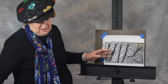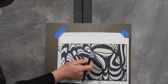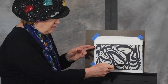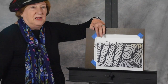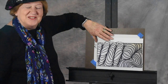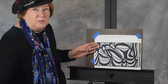So, when you are finished with this part of this design, you will decide to then fill in some of your lines. You will make some thick. Some of your lines will be thick. Some of your lines will remain thin. And you'll have a variety of line work. It will cause your pictures to look very strong if you use a lot of thick lines. And if you use a lot of thin lines, it's kind of lovely, little, not so strong, it's just a melody that goes across the page. And so decide what you like and do either thick lines or thin lines. When you're done with this, you can stop the video and you can do the next part of this project.